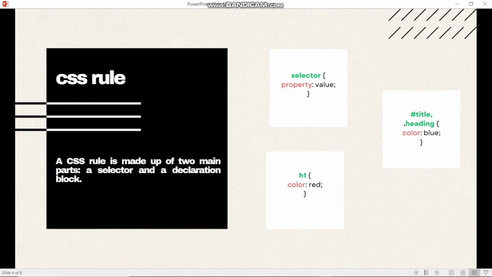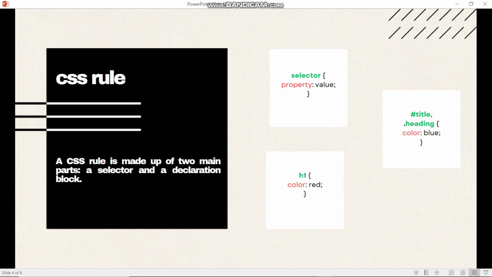Now if you look further to the right, you're going to see some syntax that looks quite strange, but it's still basically the same thing, right? This is an ID selector and this is a class selector.